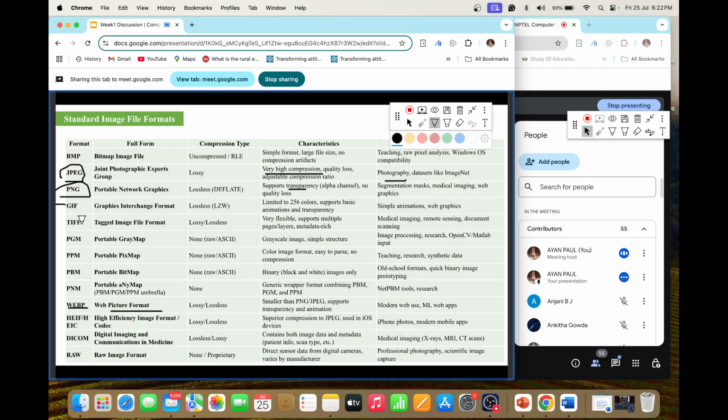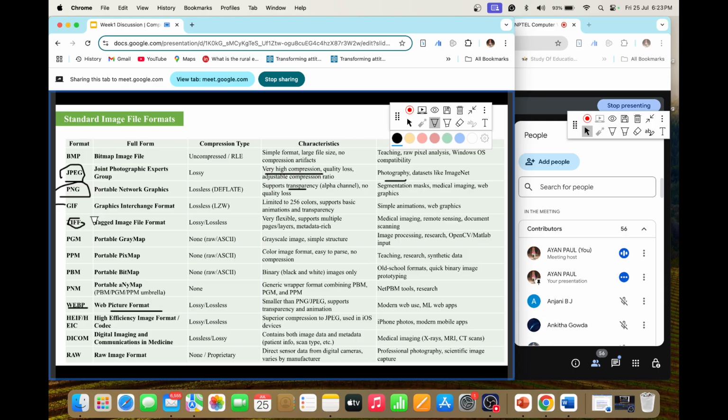There is also a format called TIFF that is very much used for making graphs, etc. It is also flexible, and the DPI, that means dots per inch, of the image is much greater in a TIFF image. So any good quality image that you are using in research or anywhere, you use this TIFF format. There are different formats, you can probably read it after the class. This will be given to you.